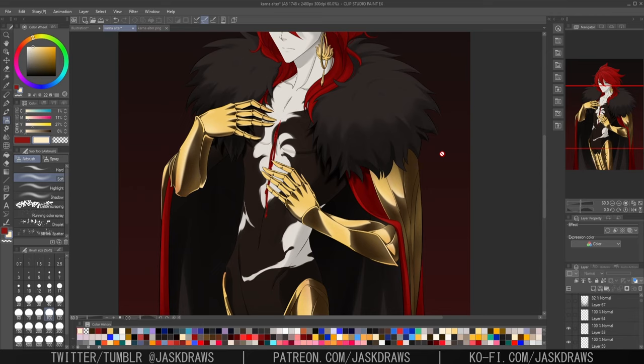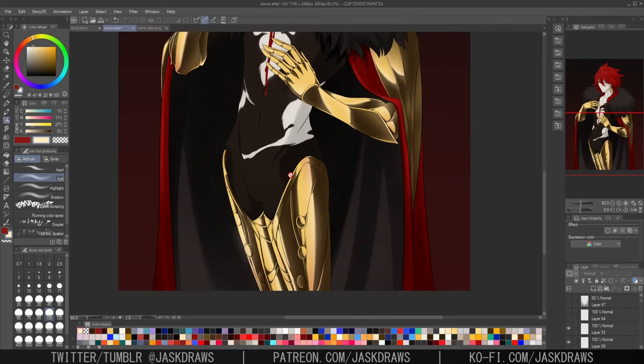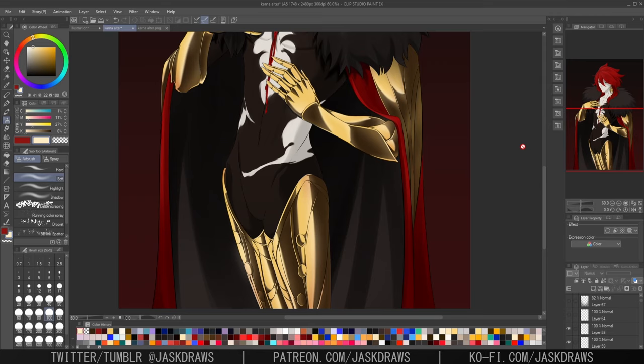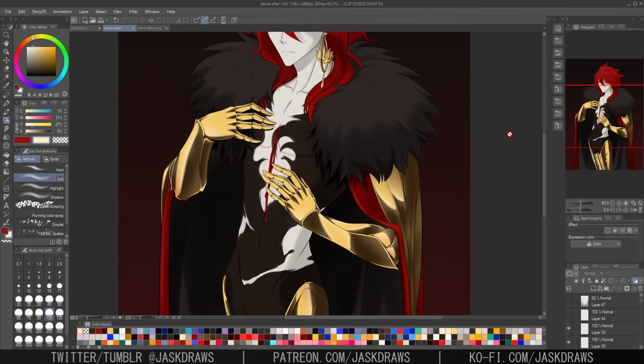So a quick recap: it's only three colors, your base color, shadow color, and light and highlight color. The more intense the contrast between those three colors determines how shiny or how dull or aged your gold is gonna look. When you lay on shadows, follow the curve of the shape of the thing that you're coloring. Keep in mind areas of reflected light as well as reflected shadow. Erase pieces of the shadow where you want to emphasize an edge or a detail such as etching. And keep highlights subtle but put them underneath the shadow layer.